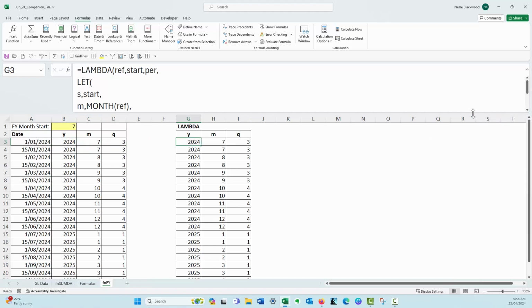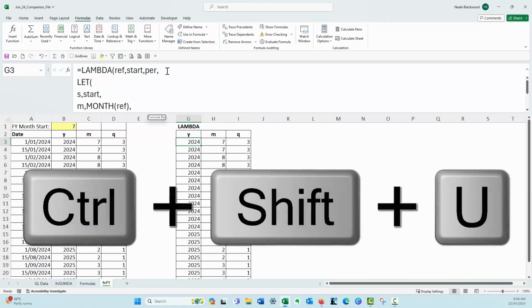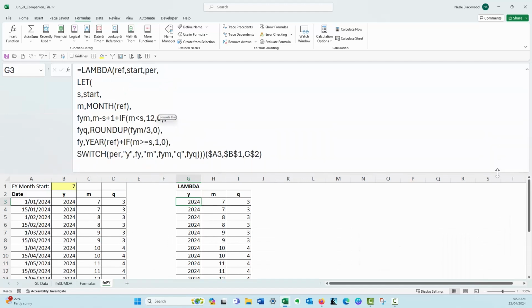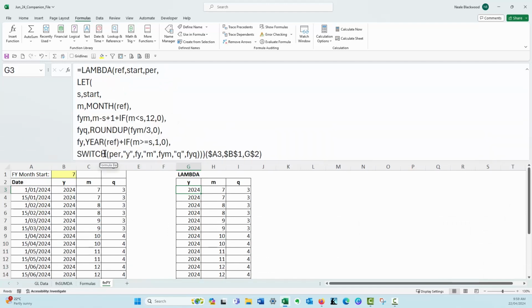This is the custom function for testing. So this has that extra set of brackets on the end. There's another keyboard shortcut that's worthwhile when you're working with this type of calculation, and it's Control-Shift-U. It changes the height of the formula bar. Now this one is a little bit longer. It's also using the switch. I'll take you through this one.